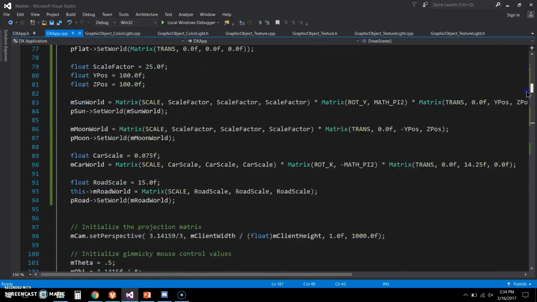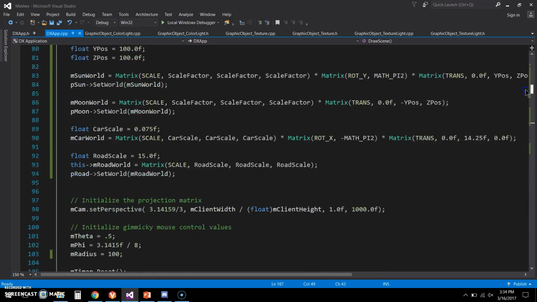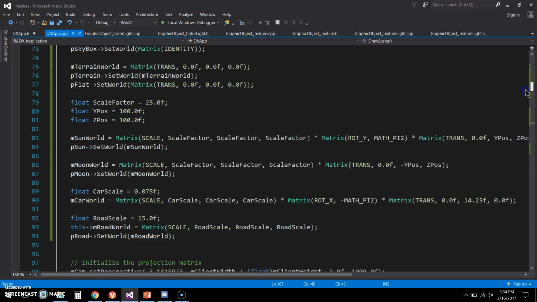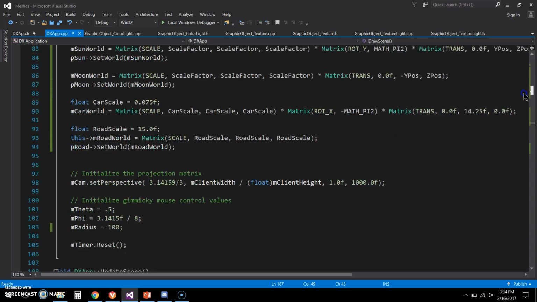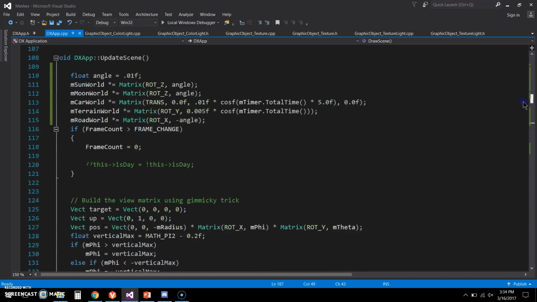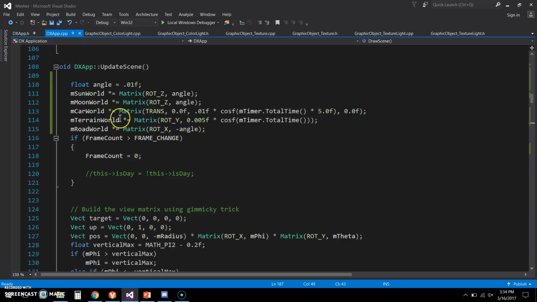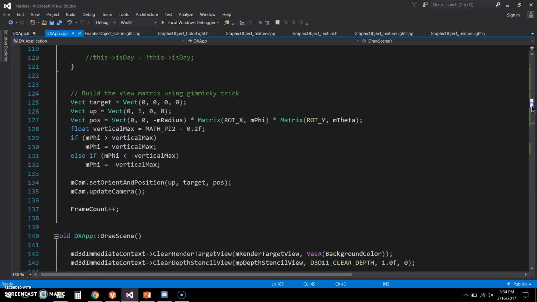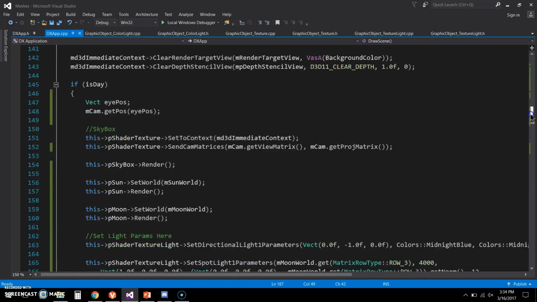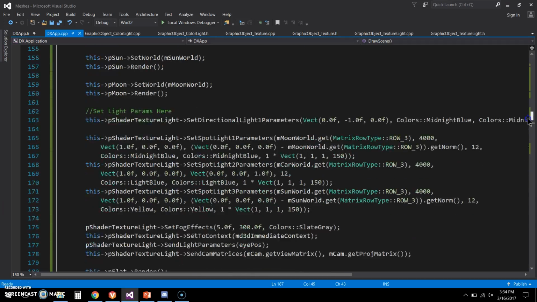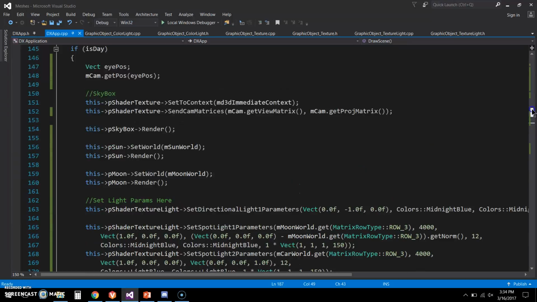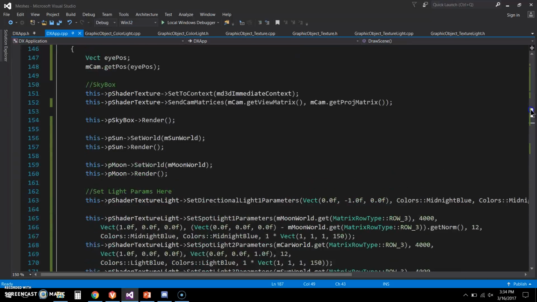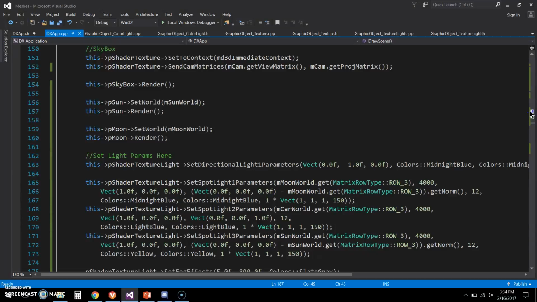The init just has creating and setting the variables. And then the update has the motion for all the objects in motion. And then when you draw the scene, all you're doing is setting the shaders to context and sending what needs to be sent, like the cam matrices.